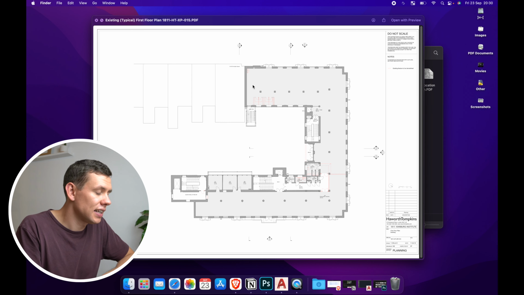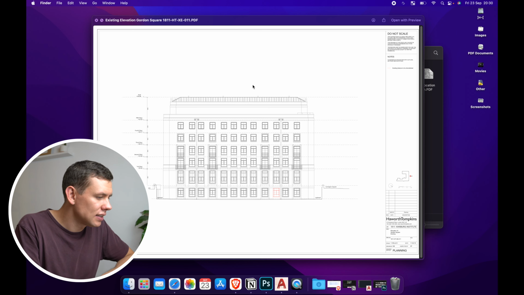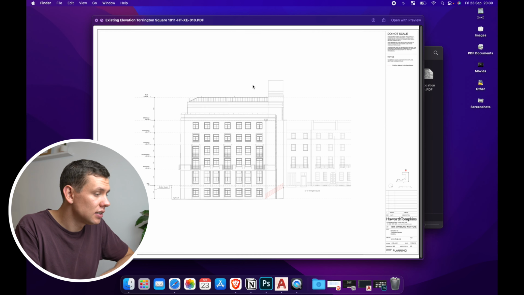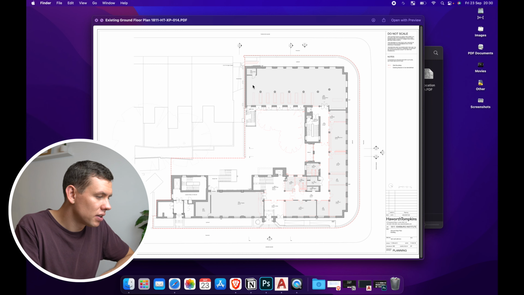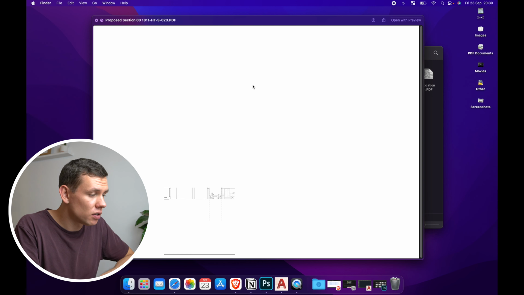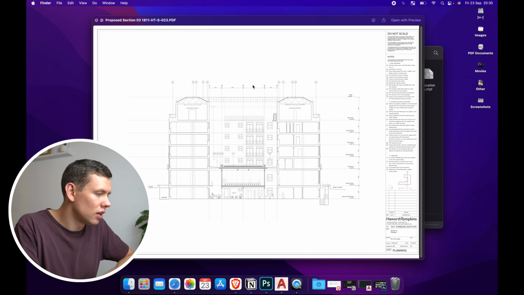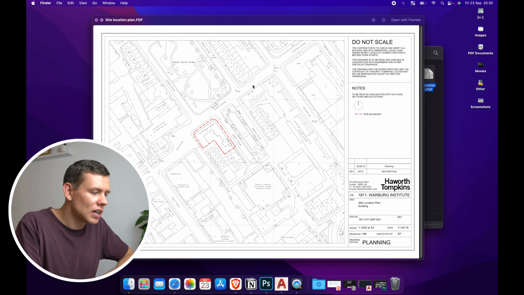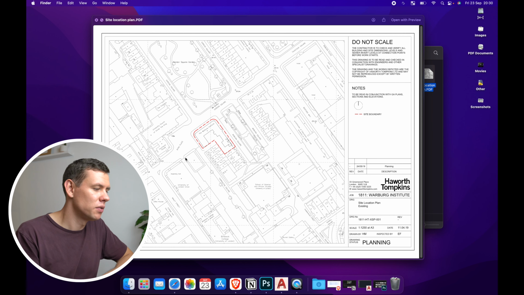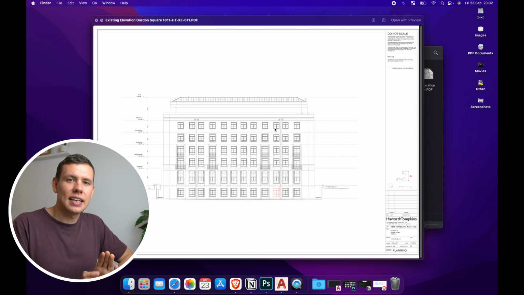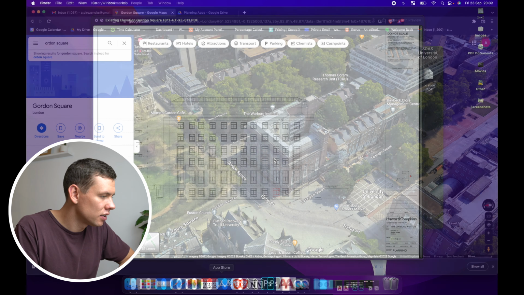So previously I already downloaded relevant drawings from this website, and what we have here is a nice selection of plans. We have the front elevation, the main elevation, the side elevations, typical upper level, roof level, and then the back elevation as well. So this is a great starting point. We also have this map that shows the context around, which probably is going to be one of the most useful documents.